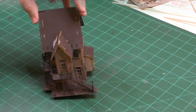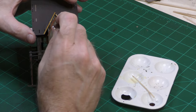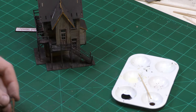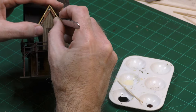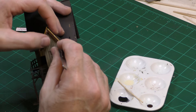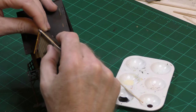I'm trying to attach this trim piece, and with this side in the slots, this thing doesn't even come close. So this clearly does not fit the way it's intended. And I don't think there's anything wrong with the way these pieces are mounted on the walls. So I'm going to have to cut that off this tab. So there's a little bit of a gap right here. It doesn't fit exactly. And you know, when pieces like this don't fit, you wonder, what did I do wrong, or is it the kit? In this case, I kind of think it's the kit.